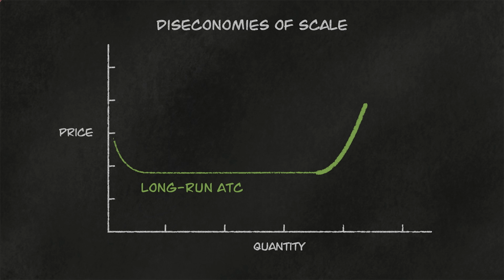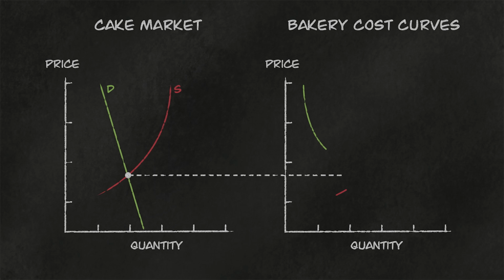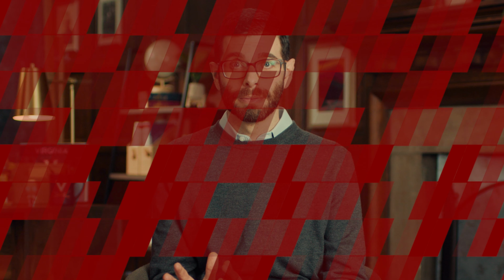In the long run, firms may also exit the market. Let's go back to the bakery. When the price of a cake is lower than the average total cost, then the bakery loses money on every cake that it sells. With total revenue less than total costs, the bakery has negative economic profit. The bakery must therefore exit the market. This gives us the exit rule in the long run. If the price is less than the average total cost, then the firm exits. The ability to exit is one of the key distinctions between the short run and the long run.